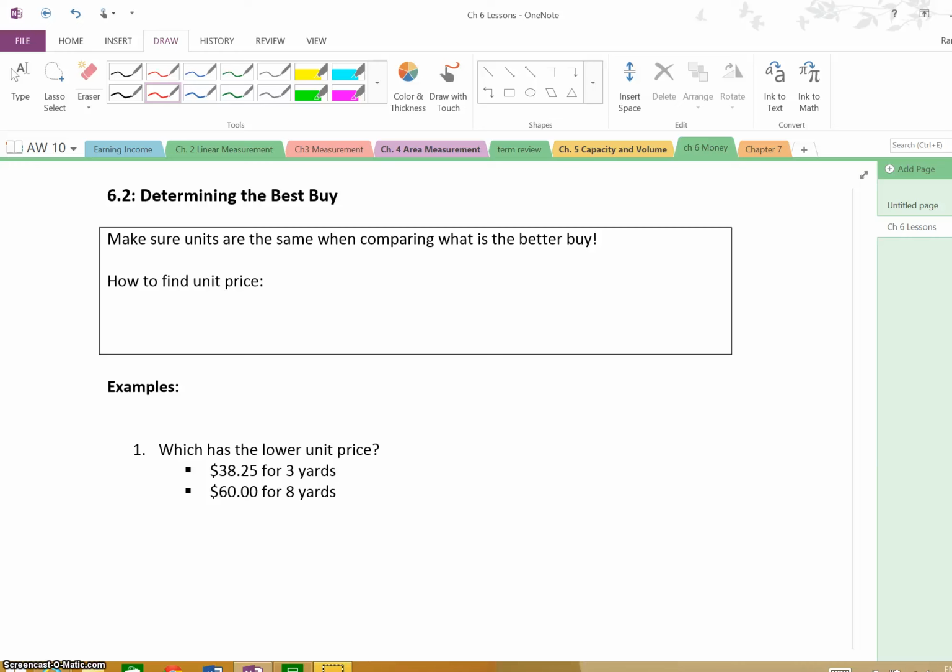So you have to do a lot of research sometimes when you want to find out what the best deal is. But when you're doing that, one thing you need to remember is make sure you convert everything to the same unit. So for example, I phoned one place and they would give me the price per yard for topsoil, but another place was giving me the price per meter cubed, so I had to do some conversions. So you got to do a little bit of work sometimes, but hey, that's the real world.